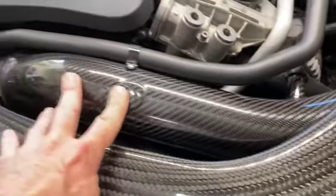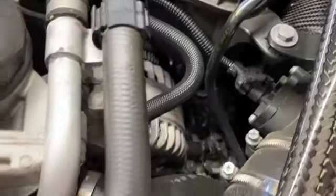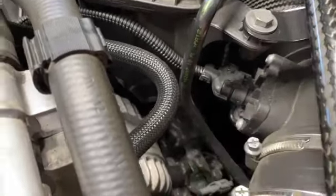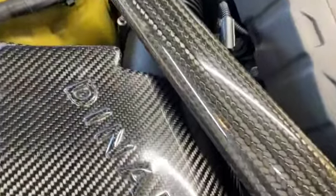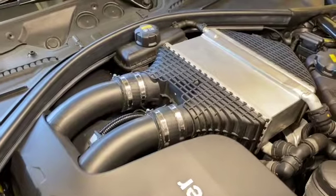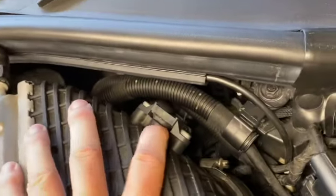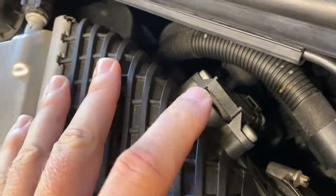I've got the Dinan intake on mine, but yours is in the same location-ish, and here is a vacuum port right here. Here is my MAF, or HFM, as it's called in Europe, I guess. If you were to inject it there, it would still have to run all the way up here and through the turbos to get into the ports. And then it's got to go through our charged air cooler before it's ever going to get there. Back here on the side is a MAP sensor, or manifold absolute pressure sensor. We're going to remove it and inject it right here.